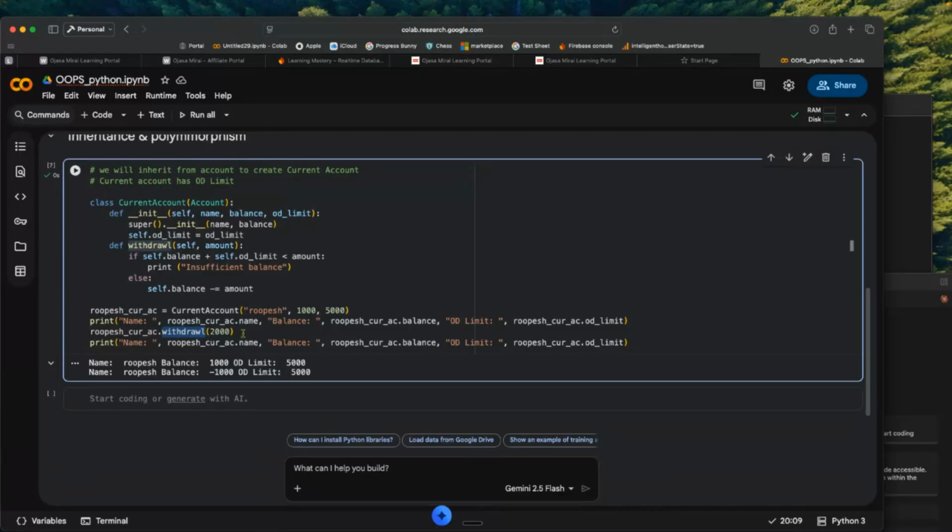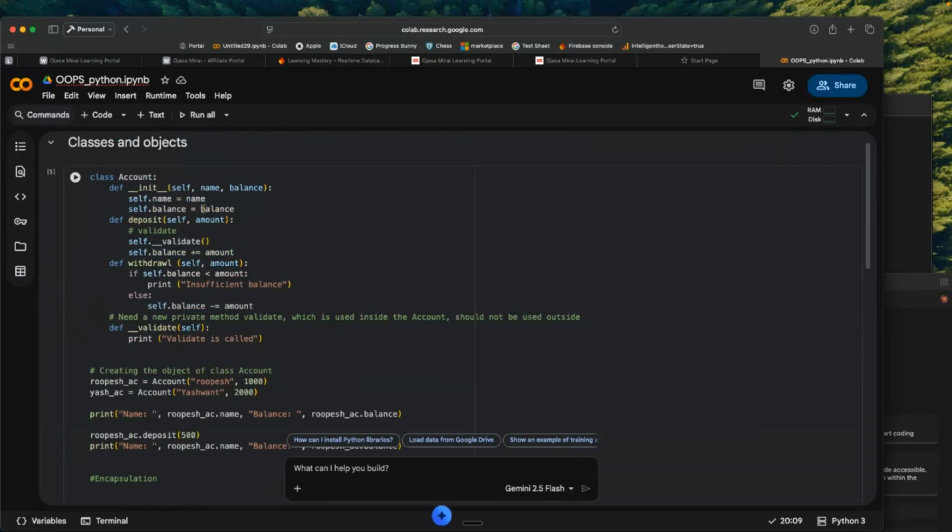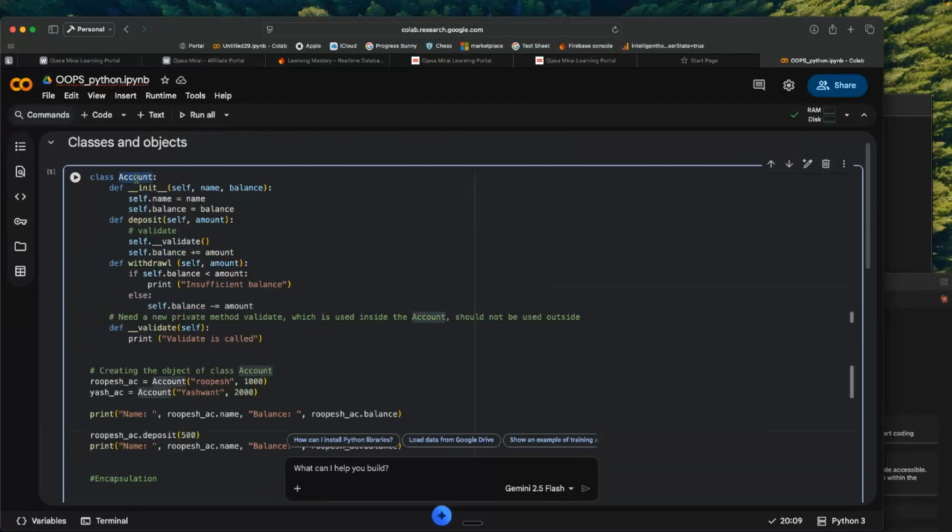For example, let us understand that there is an attribute which will keep track of all the balances. You may want something like that. Let us take this account example. We have two objects, Rupesh account and Yashwant account.